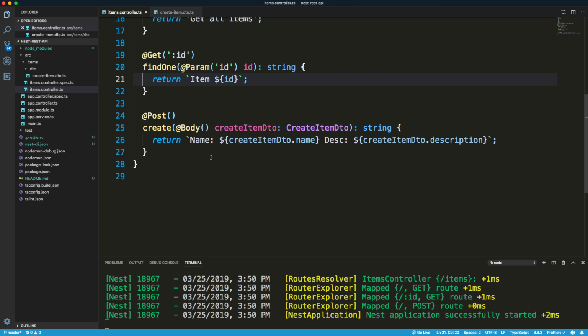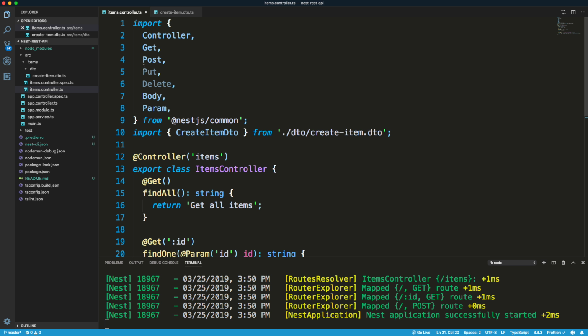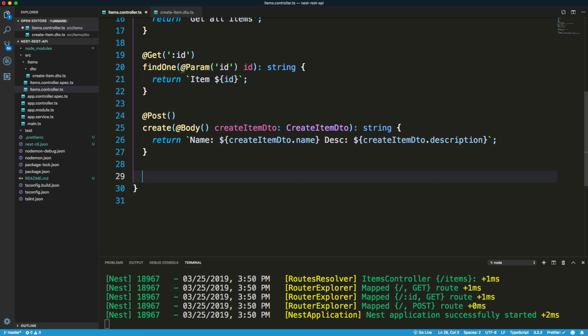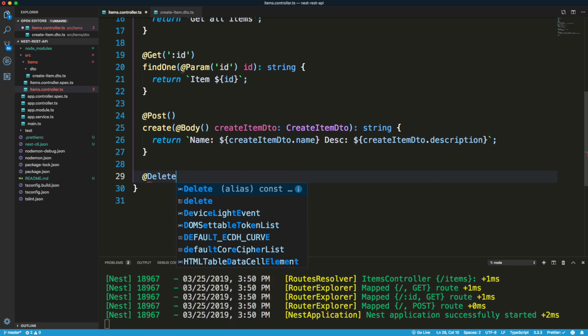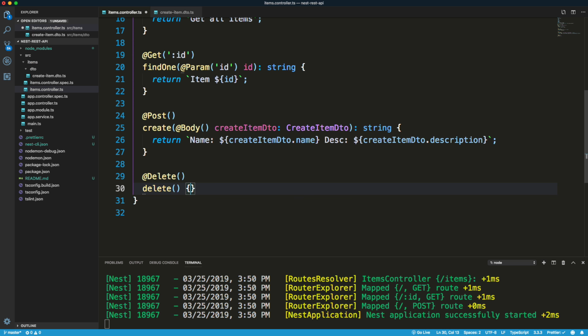All right, so let's add our last two methods, which are going to be a put and a delete. We already brought in up here Put and Delete. So let's do our delete. Okay, now to delete, we're going to need an ID, right? So we're going to pass in here, just like we did with the get up above, :id. And inside here, we're going to use the @Param decorator.